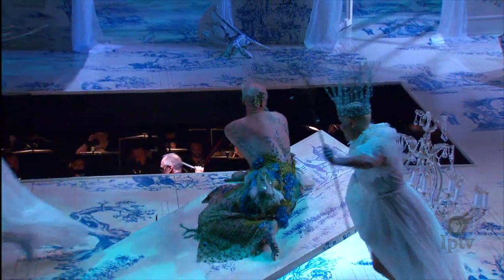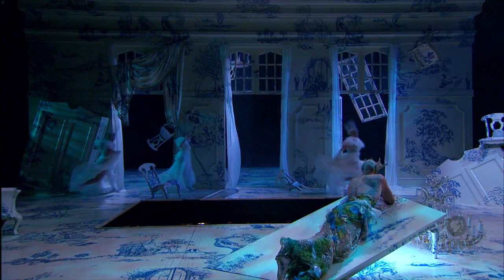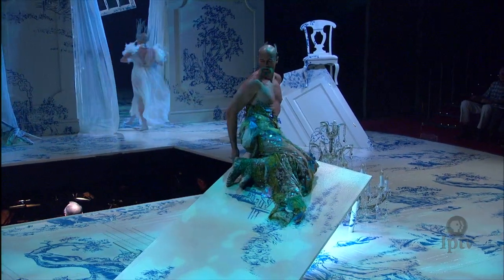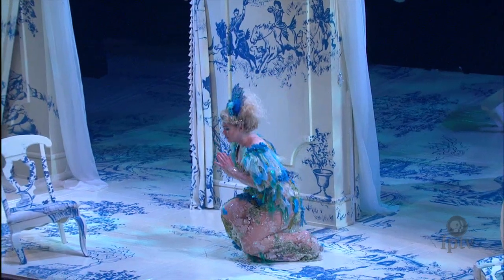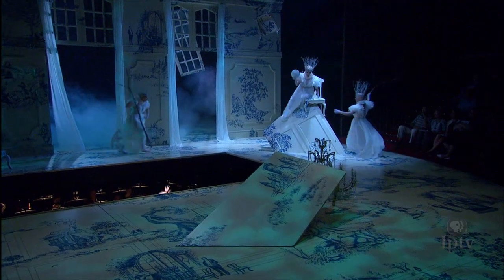We've asked a lot of these performers. It's not an easy task to wear these clothes and be in this physical world. I'm very lucky. You don't always get a cast of people who will all get on board and say, yeah, we want to do that. We're going to figure out, how can we see the conductor if we're running around like this? How do I negotiate that skirt? And can I climb on this object?